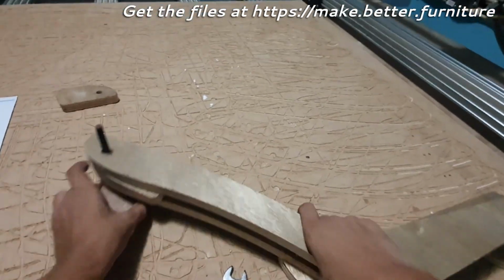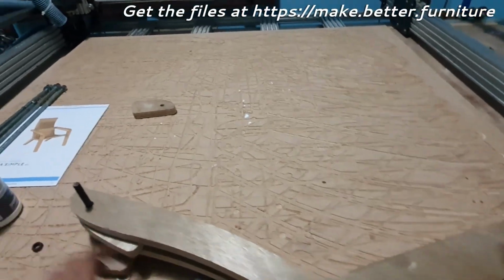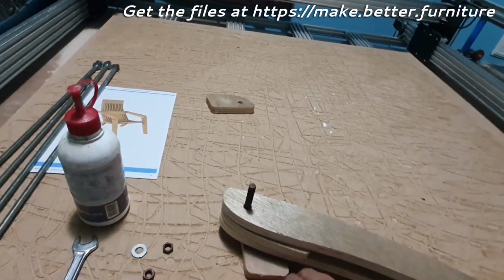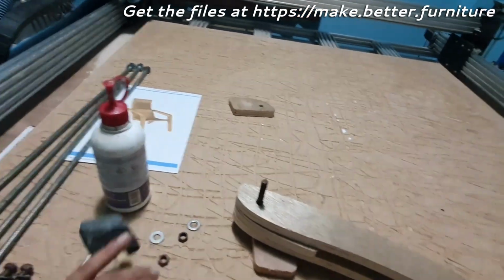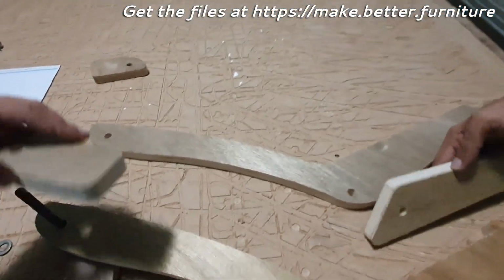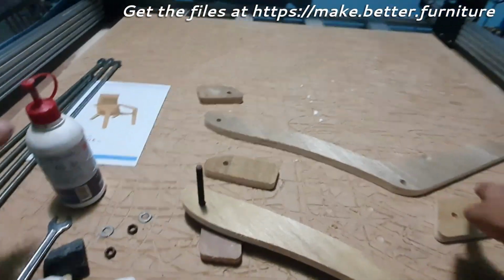We pre-assemble everything to make sure that we're doing the right thing on the right side, and then we will glue. I will apply glue.